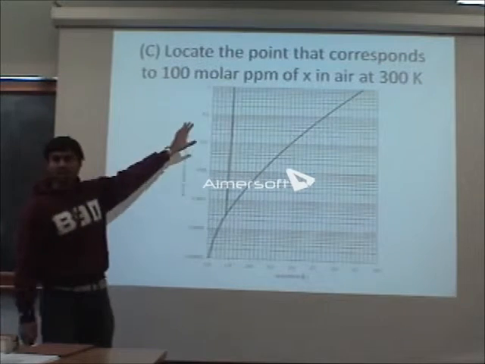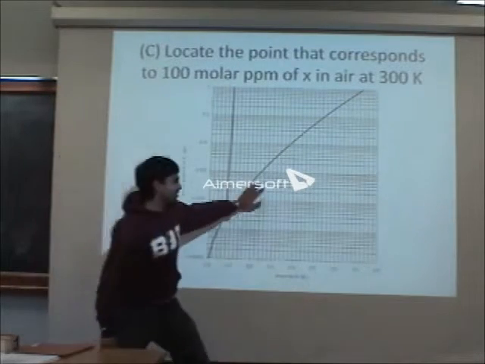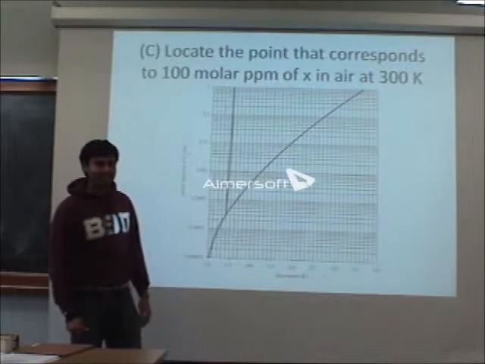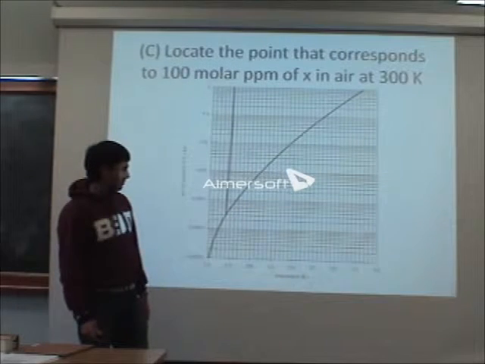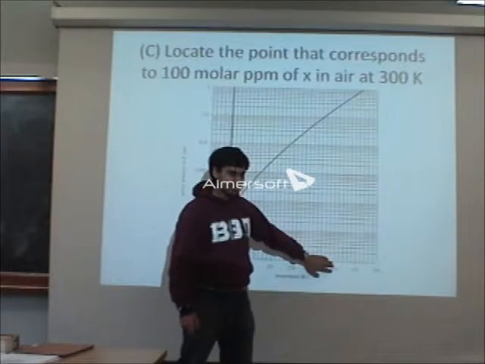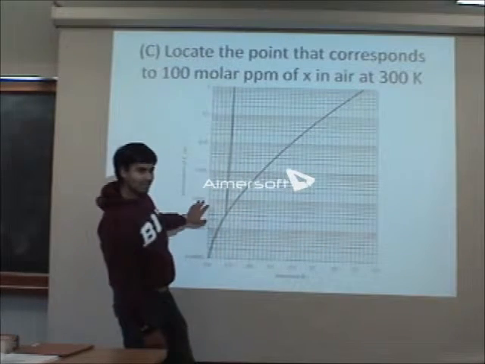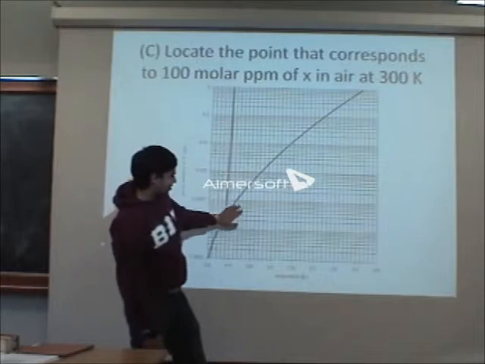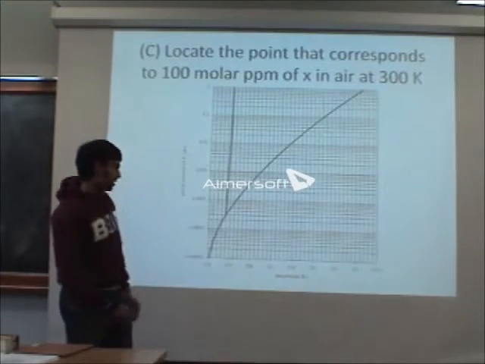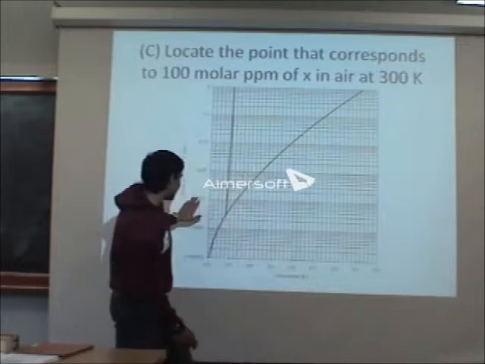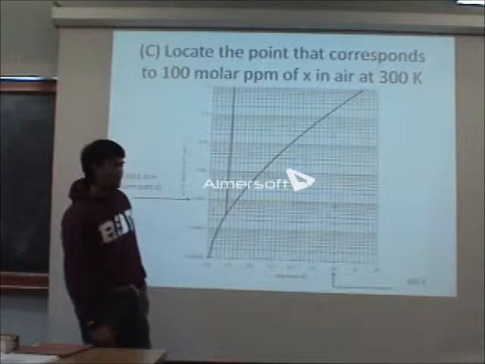All right. Anyone have any suggestions? It's somewhere in this region. Dorothy. Well, you know you're starting at 300K, so you can find 300 Kelvin. And then it's 1 times 10 to the -4 ATM of X. And since your y-axis is partial pressure of X, just read off of where 300 and 0.0001 cross. Perfect. So we know our temperature, we know our partial pressure, we find where they intersect, and boom, we have our point.